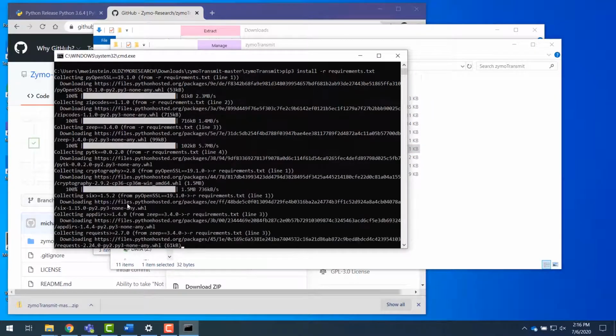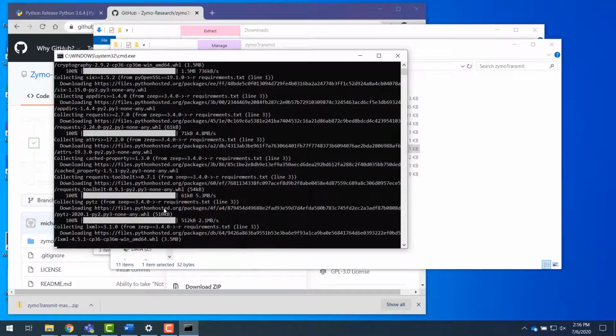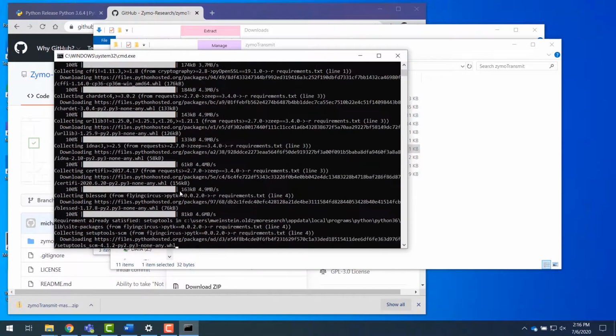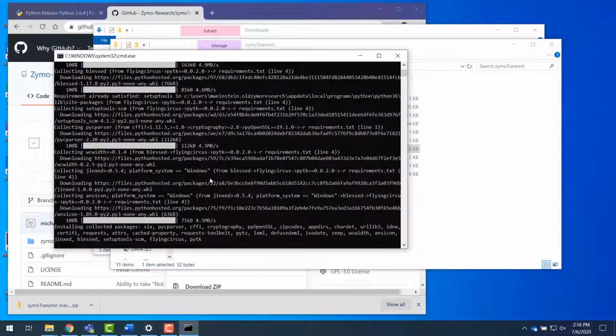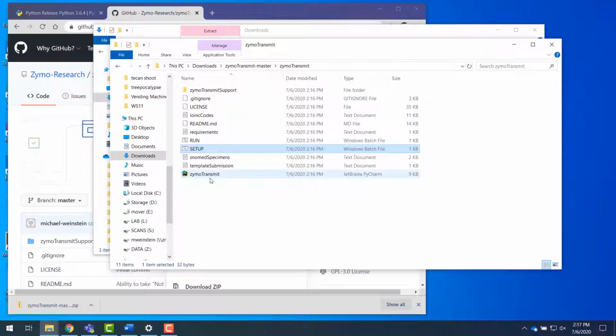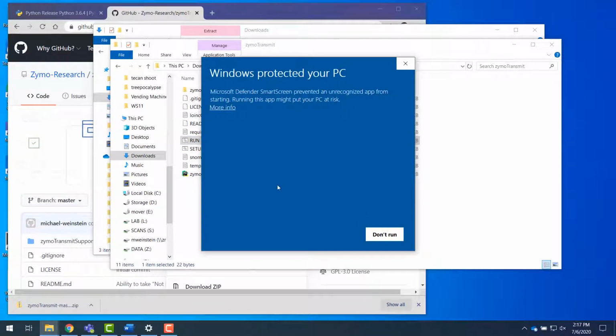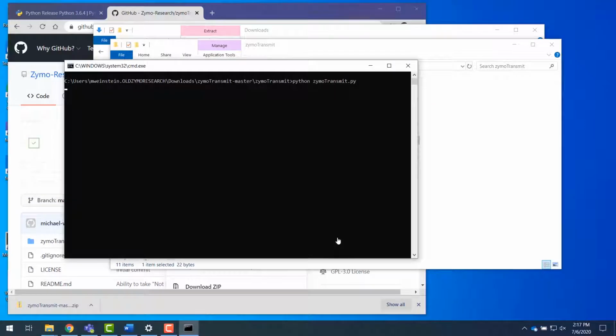And you should see something that looks like this with these bars going across, and that's installing Python dependencies for you. And this can take a couple minutes to complete, as it has a few different dependencies put on, but there it goes. And for your next step, you should be able to click Run, and you're going to get possibly the same warning again, so just tell it to run anyway.